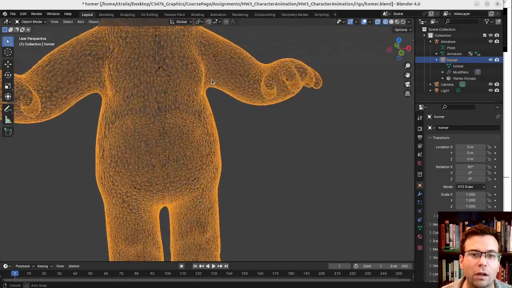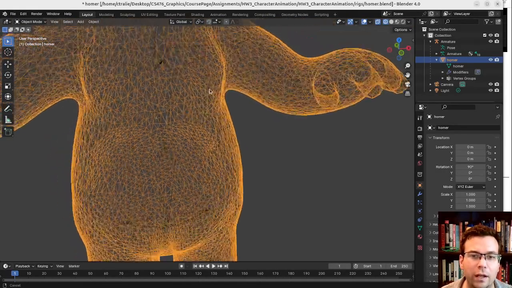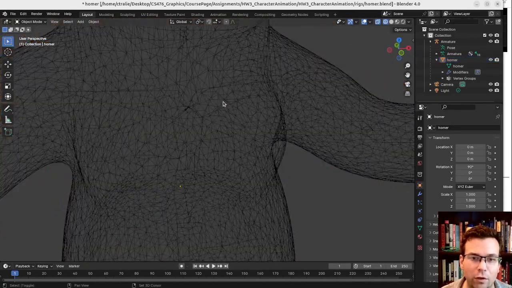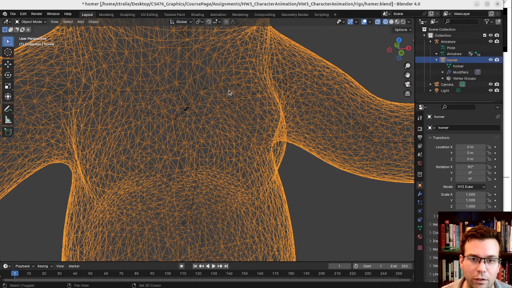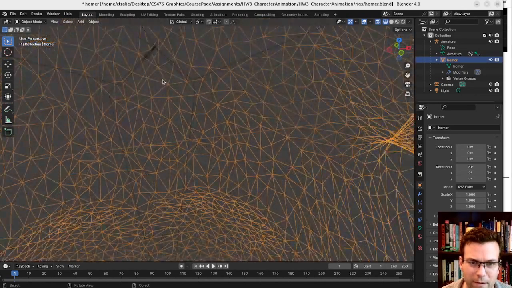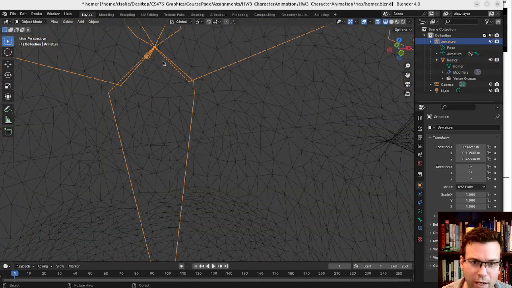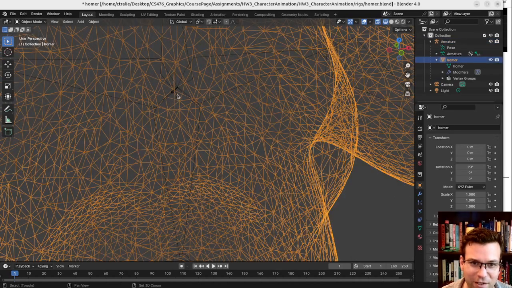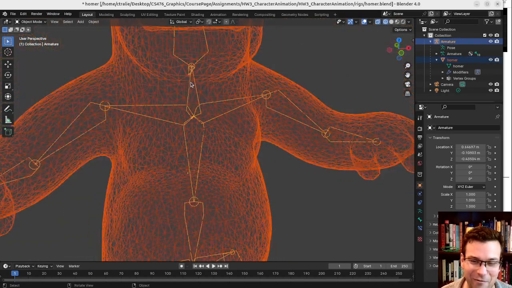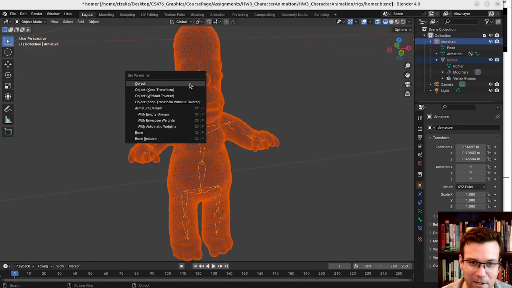So click on this, and then shift click on the armature. Oh, left click on mesh, shift click on armature. So I'm trying to do that. Can I finally get it? Mesh. Okay, that was the armature. Mesh. Armature. Okay, finally. So now I type Control P, and I'm going to do the with automatic weights again.